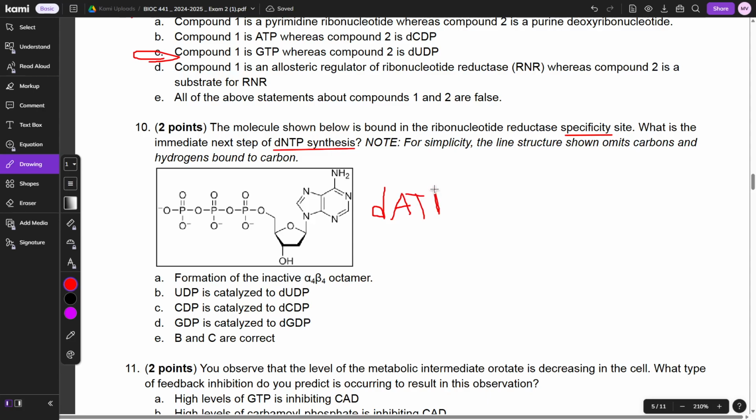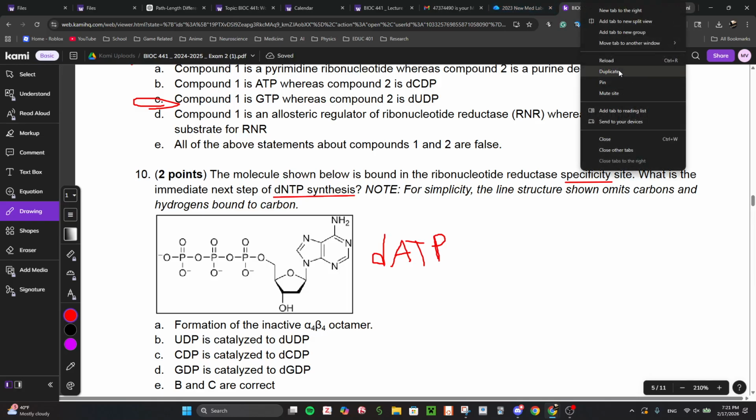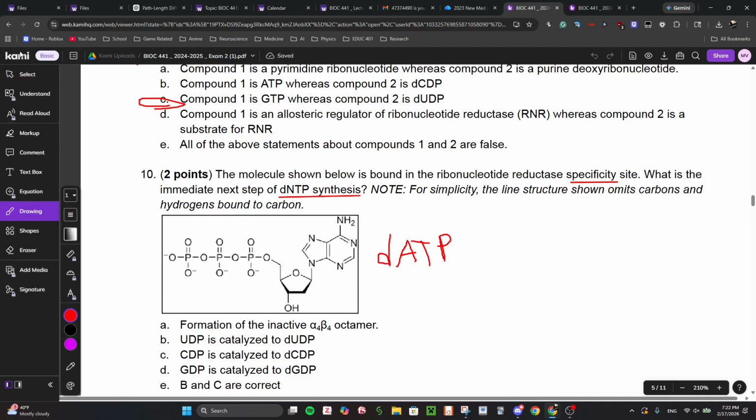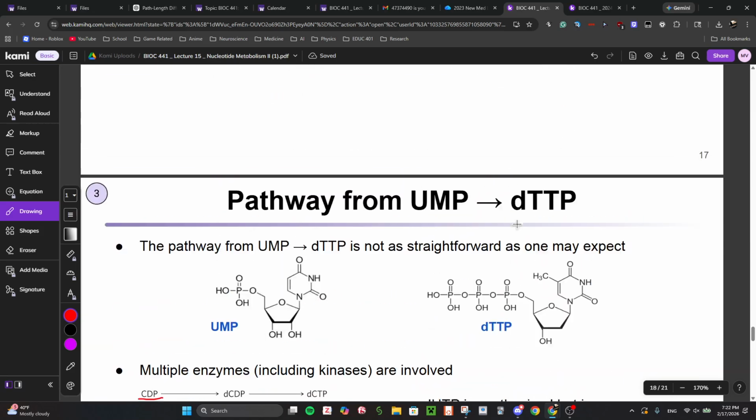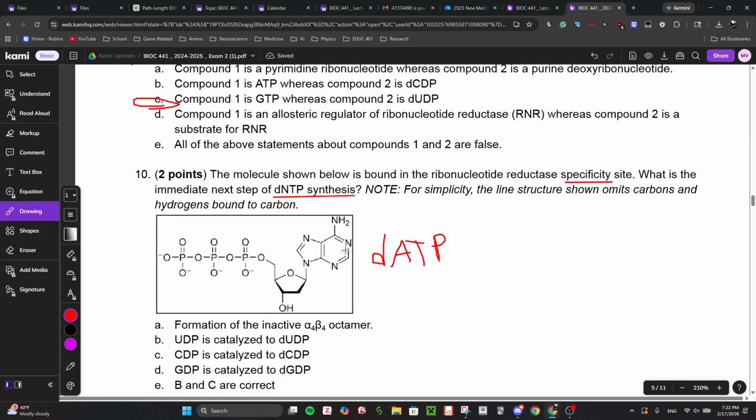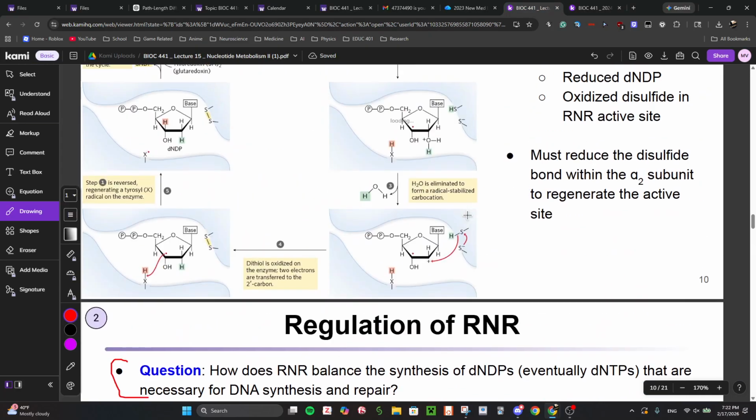DATP. Oh, it should have. It turns off, right? Or that's what you thought should happen. Yeah, it's bound to the specificity site, not the activity site. Yes. Do I have that slide still? Hold on. This is probably where it's helpful to pull up that slide. Yeah, this is where I'm telling you just write the table down. I'm trying to remember if I had it memorized. I think at some point I had it memorized. So here, let's just find it.